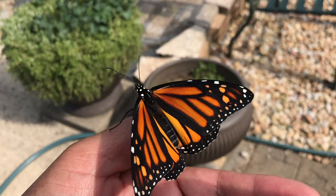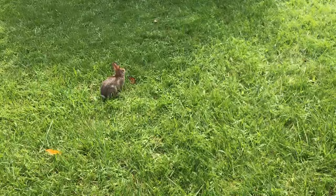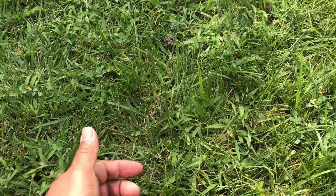Oh, there he goes. Oh, it doesn't have a full flap of it. Full flap, yeah. Hey, buddy. Oh, you almost stepped on the butterfly. Let's dry your wings still a little bit. They're still kind of... Okay.